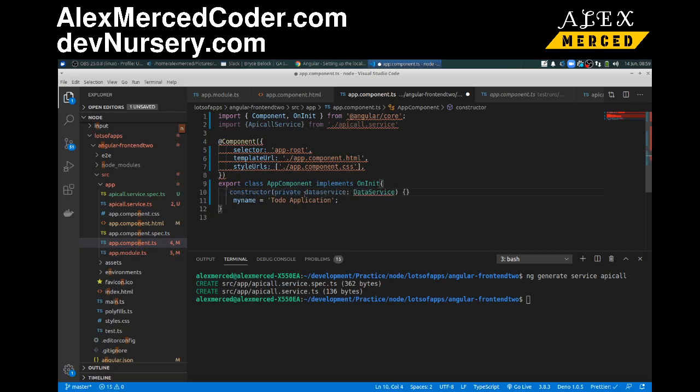So by the fact that I defined this, we'll call it api, let's keep it simple, and it's an ApiCallService because that's a service we created, it sees this and knows, okay, we need to pass the ApiCallService here. We're just going to do that when we create this component in the underlying JavaScript that it puts out.